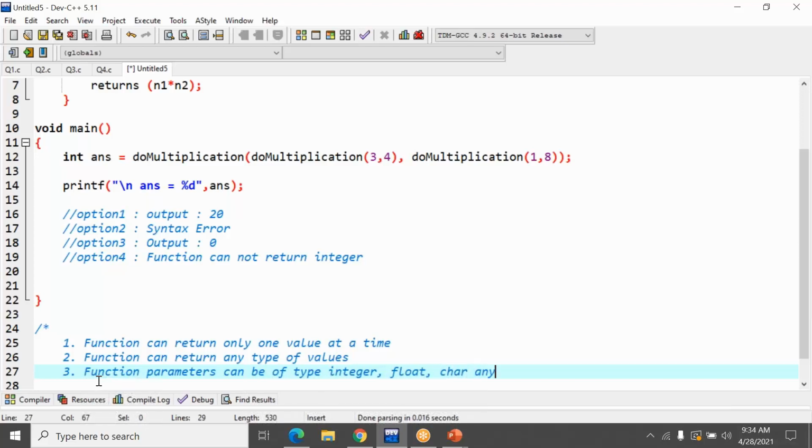You can pass any number of parameters to a function.